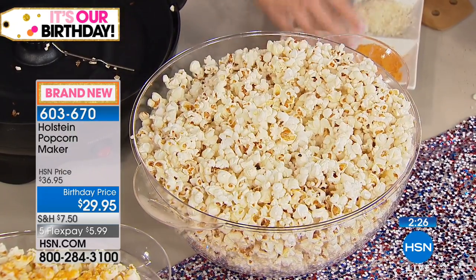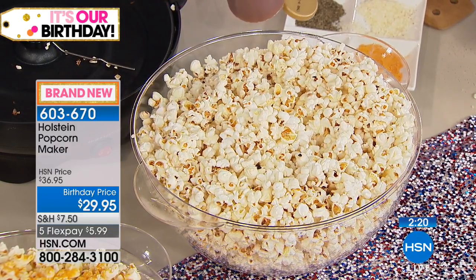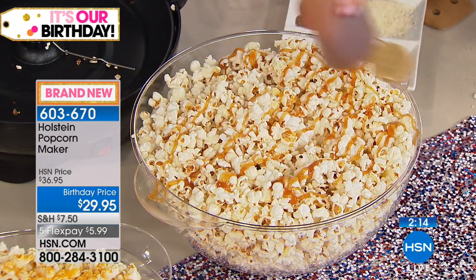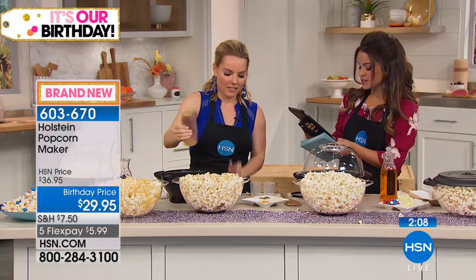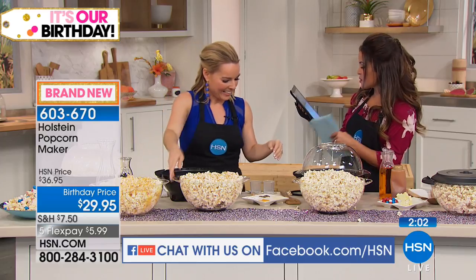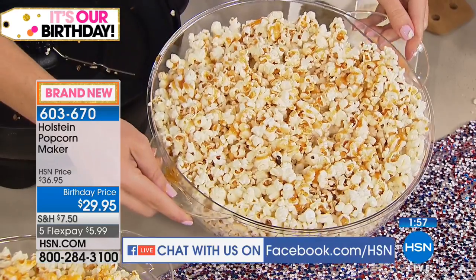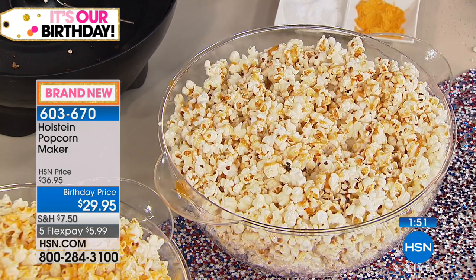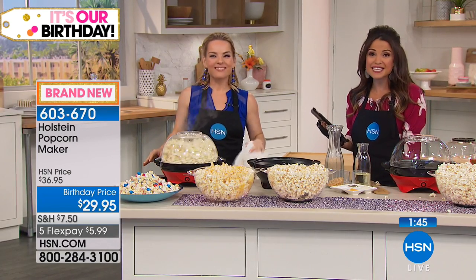Let's get crazy with this one — I have some caramel sauce here. That's the easy way to do a caramel popcorn. You guys are loving this on Facebook. Azure D from the HSN Fanatics fan page said it's great for slumber parties with so many healthy options. James says he likes kettle corn — I'm with you, James, with sea salt on it. You guys are loving this because it's just fun, unique, and you're not breaking the bank.